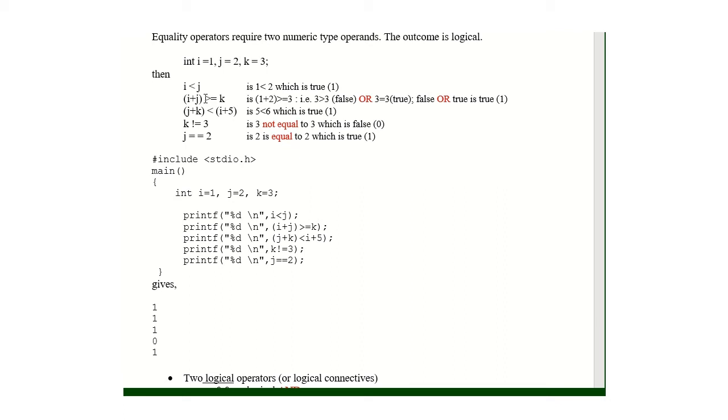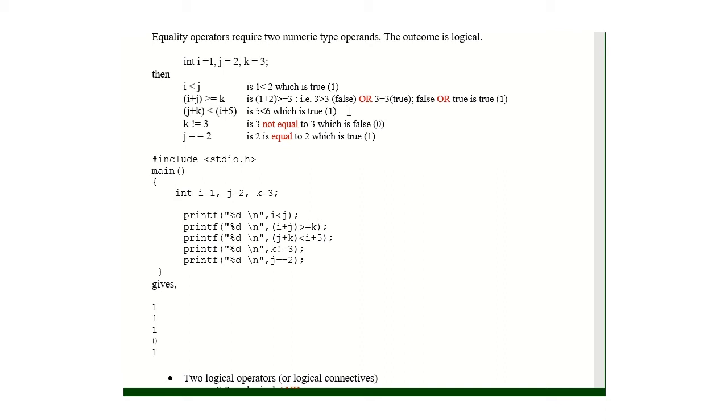But still, there's the second one, or i plus j equals 3. So 3 equals 3, which is true. So the final operation is going to be false or true. False or true is true. This is basically Boolean logic.